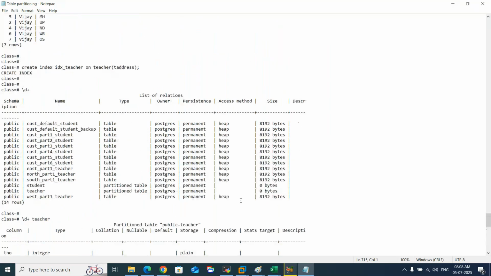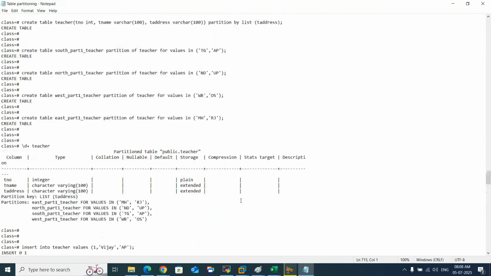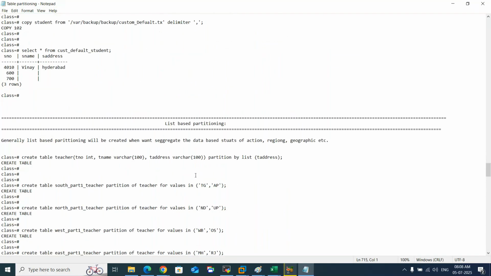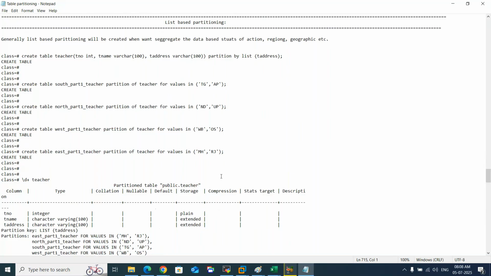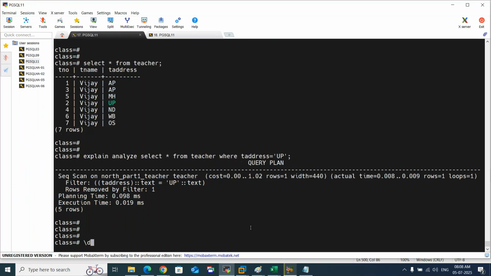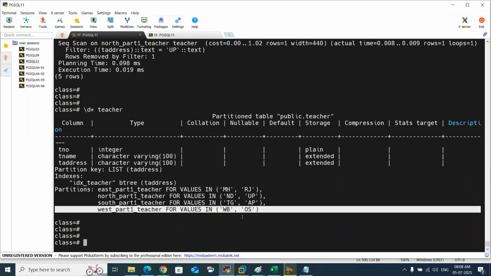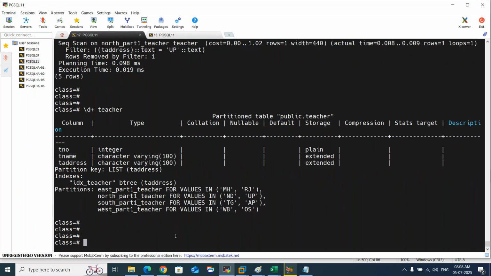The last thing I want to talk about is hash-based partitioning. The rest of the things I discussed here apply to list partitioning also, removing and adding. If you want to add some more states, I have to detach and attach. When I'm adding it, I have to give the new state, then the definition can be modified. Quickly, let's do it. For the teacher table, I want to give West Bengal, Orissa, Meghalaya, whatever it is, that west side.